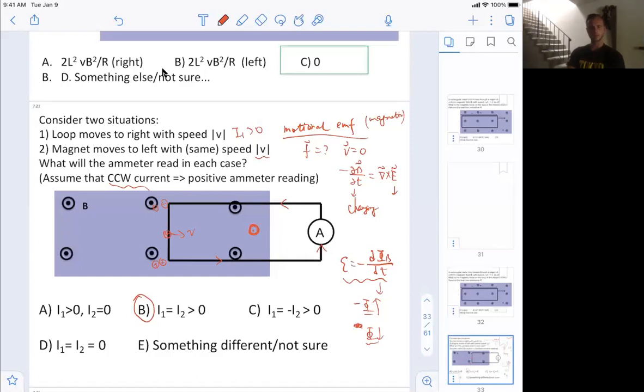You can see that if your B is pointing up the page, your induced current has to be counterclockwise. The same can easily explain scenario 2, right? Your B field is dragged to the left. The effect of that is that the area immersed in your B field is reducing. Your flux is decreasing. So again, you want to induce a current that produces the same B field as you had before. So both will give you a counterclockwise current. That's how we can use Faraday's law to look at this.